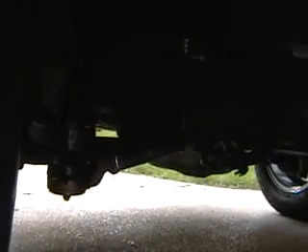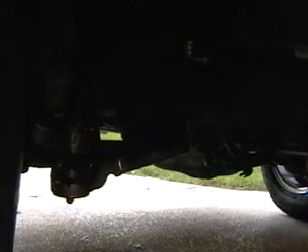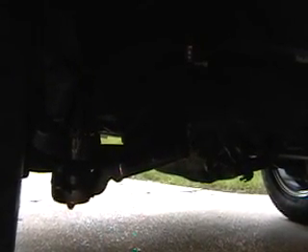Next item of business was the front suspension. I did a polygraphite front suspension kit from PST, and then I had to have Speedway Motors create a sleeve that adjusts the Granada spindles and Granada tie rod ends to the Falcon tie rod ends, because I'm using Granada disc brakes.